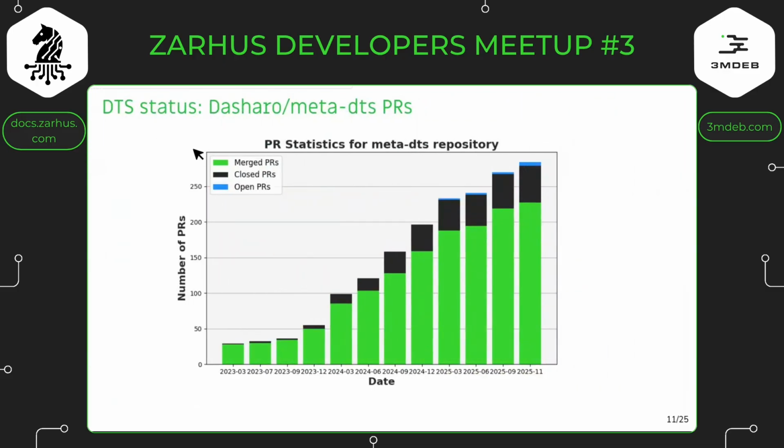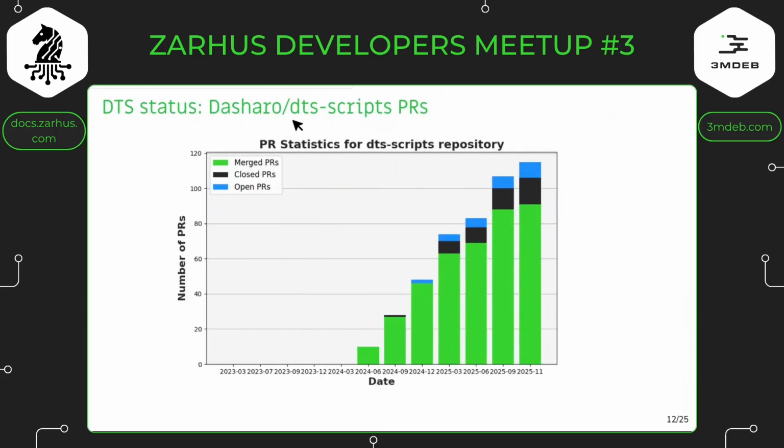And here are some statistics about the main DTS repository pull requests. As you can see, we had a jump of pull requests here after the latest ZDM edition as well. This proves we had some new features, and maybe some bug fixes. So there is a lot of activity actually. And here is the repo that holds all DTS logic. And here we have a jump in the activity as well.